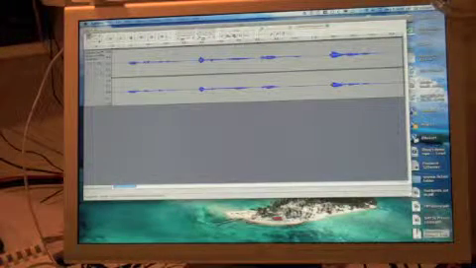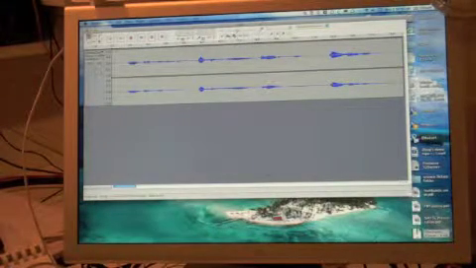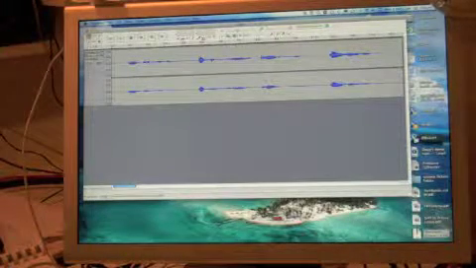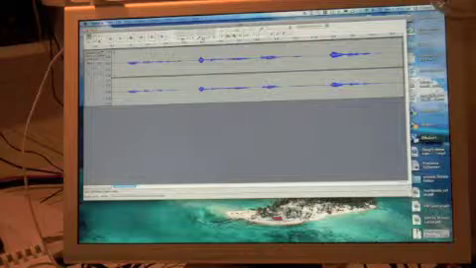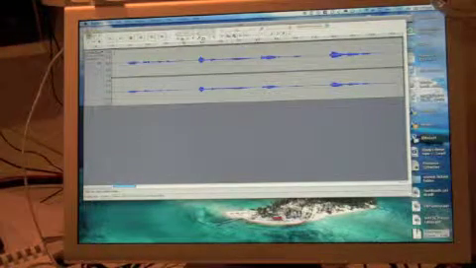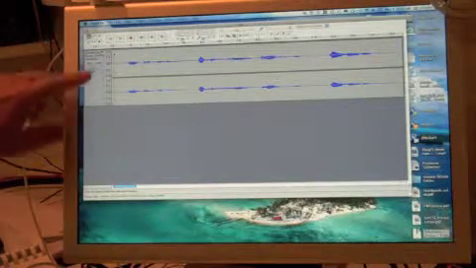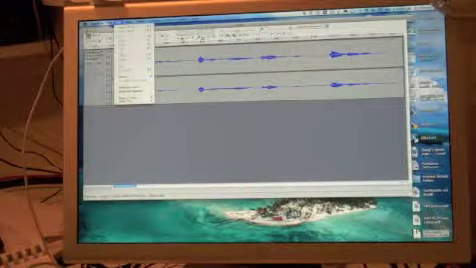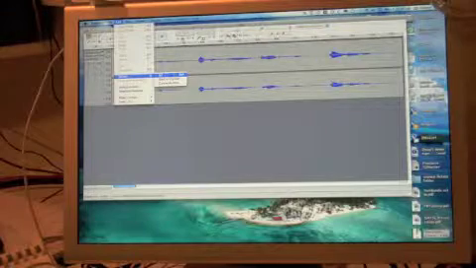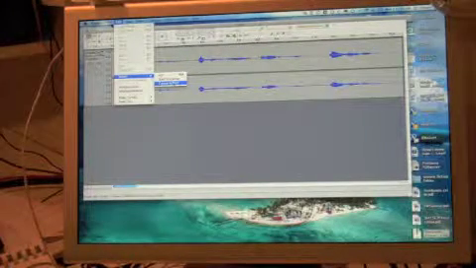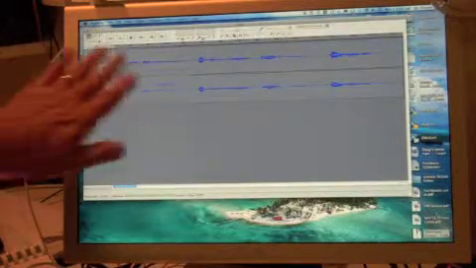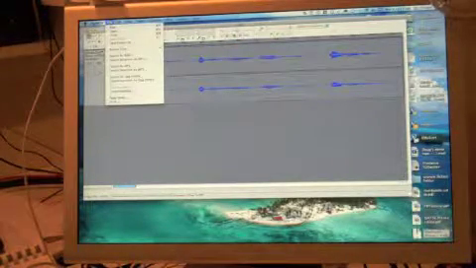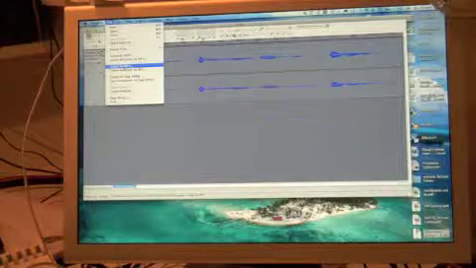Okay, so now we've cleaned up our sound file, and the last thing to do is to change it into an MP3, save it, so we can play it later. So we go up here on the waveform, click on it at the beginning of whatever we want to save, go to Edit, select, cursor to end, the whole thing turns black, that's everything we want to save, and we go File, Export as MP3.